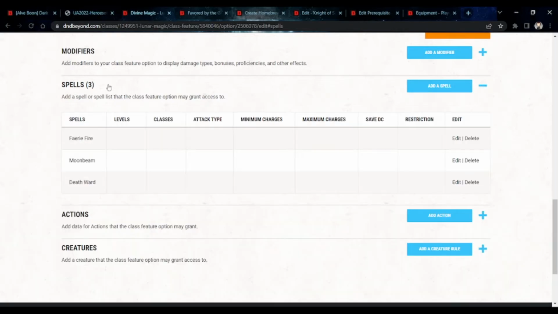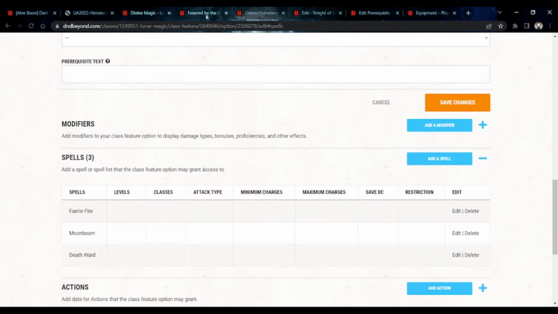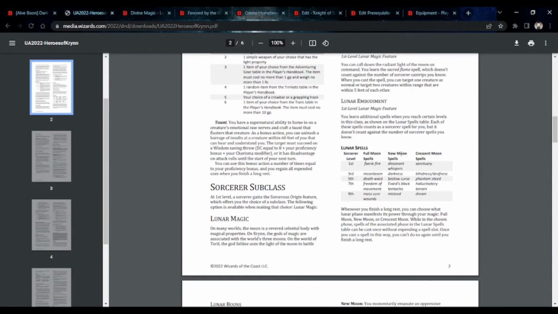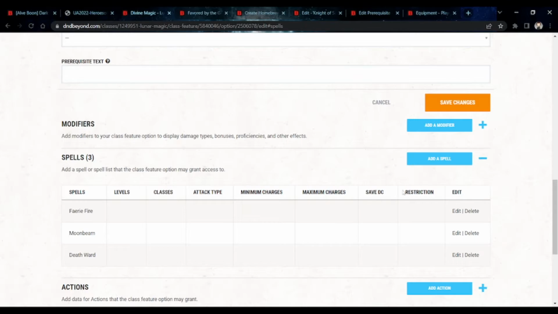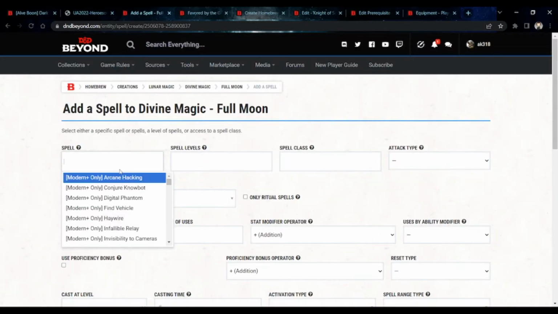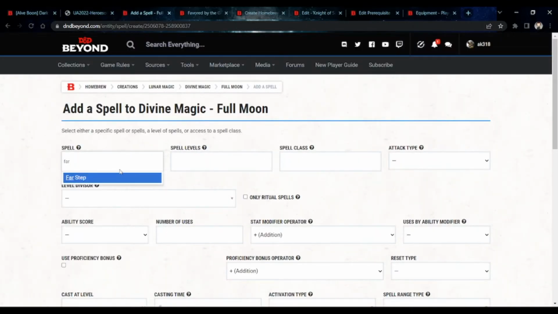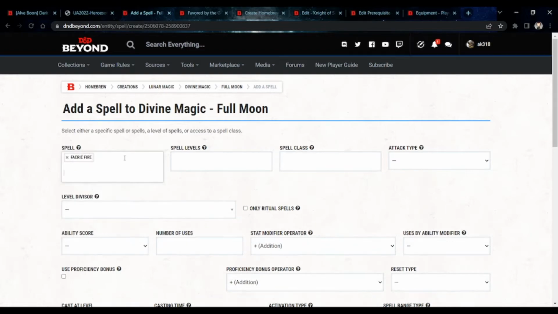You just repeat this process for each of the spells: create the next option, which will be New Moon, do the same again, and create an option for Crescent Moon. The other thing is you can cast each spell once without expending a spell slot. Once you do it this way, you can't do it again until a long rest. So how we would do that is with Fairy Fire. Yes, you will have to add a second copy of each of these spells to get this to happen.